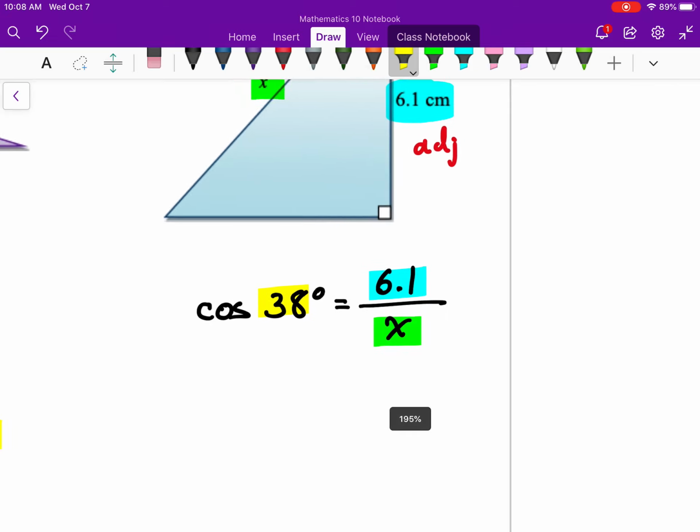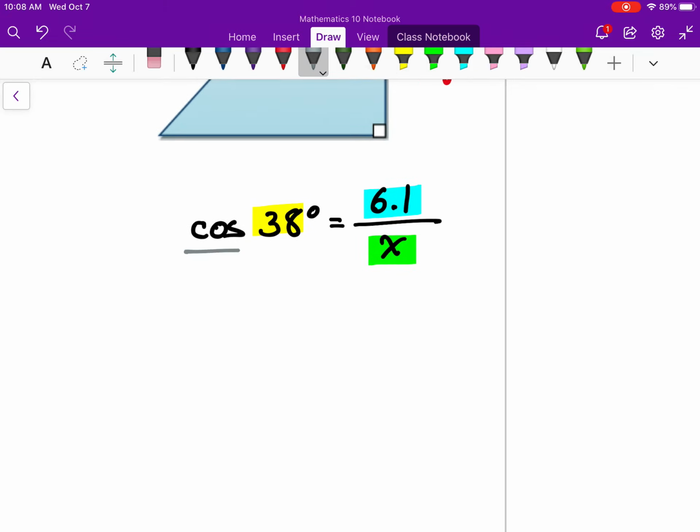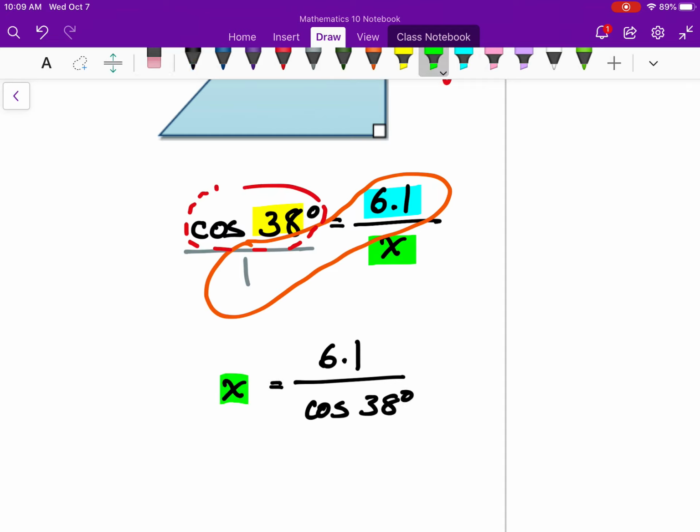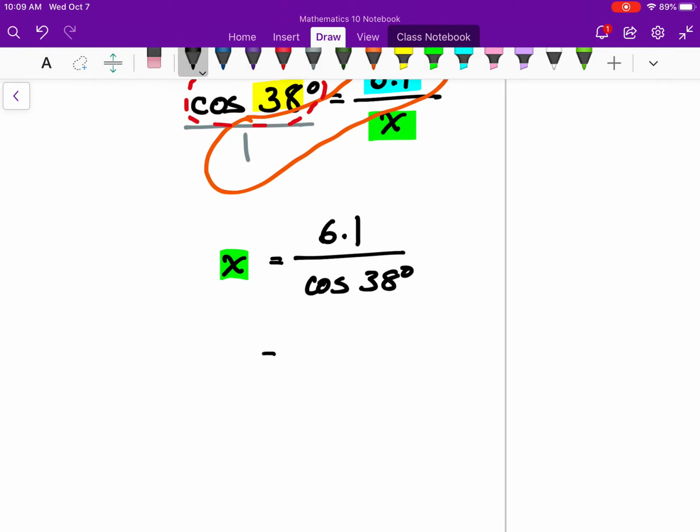All right, so now how do I solve this? Well, cross multiplying is quite helpful. If I make this look like a fraction, I could go to my calculator and actually decimalize the cosine of 38 degrees, but I'm not going to. I know I'm going to get a very unpleasant number, so I'm just going to cross multiply. I want to take the two numbers I know that are diagonally across from each other and multiply them together, which is 6.1, and divide by what's left, which is the cosine of 38 degrees. So x is going to equal 6.1 divided by the cosine of 38, which is about 7.7. In this case, centimeters is my unit.